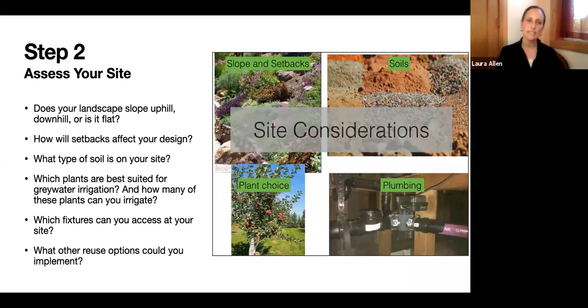And also you want to consider your other reuse options. So maybe you also want to use rainwater. So if you're going to have a rainwater system, where's that going to go? I don't want this to paralyze anyone with, oh no, I have to have this huge master plan for my whole site. You don't. But it's good to just take a few minutes and look around and think about, well, if I also want to do rainwater, where might I locate it? So you can best use all of these on-site waters to give the most benefit to your landscape.